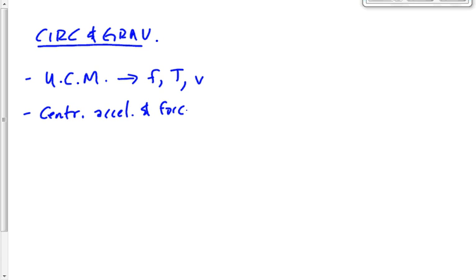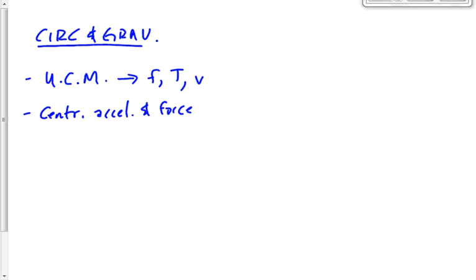Remember, centripetal acceleration, a is equal to v squared over r. Centripetal force, F is equal to mv squared over r. Remember that centripetal force and acceleration always point toward the center of the circle. And remember that centripetal force always has to be caused by something else. So just like in the satellite problems, sometimes we're going to set Fc equal to some other force. Fc equal to Fg, Fc equal to Ff.